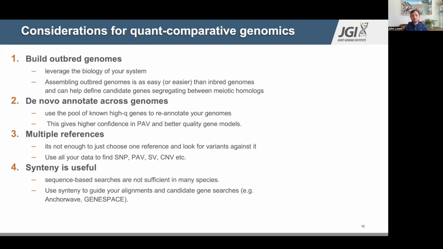Also, it's really important to work hard on the annotations. I know a lot of people know about this, but annotations are not trivial to do. You can't just lift over one annotation to another. And in fact, if you want to find new candidate genes, you really have to take this seriously and potentially use a pan-annotation framework where you use gene models from one relative to populate the models in another. Producing multiple reference genomes, particularly for parents of mapping populations, will be increasingly important. And especially in Maize and other polyploids, synteny is also an important constraint, and it lets you focus on orthologous regions and not get distracted by paralogous ones.